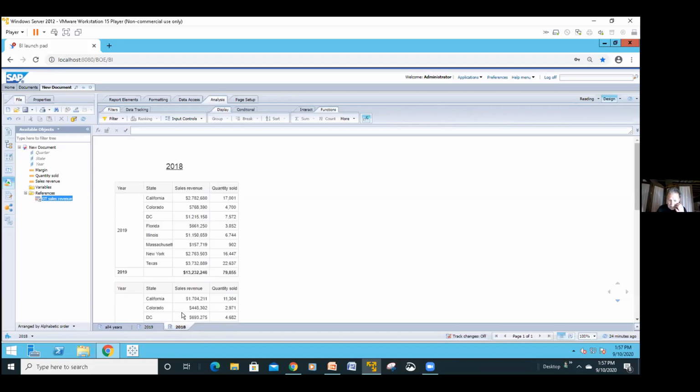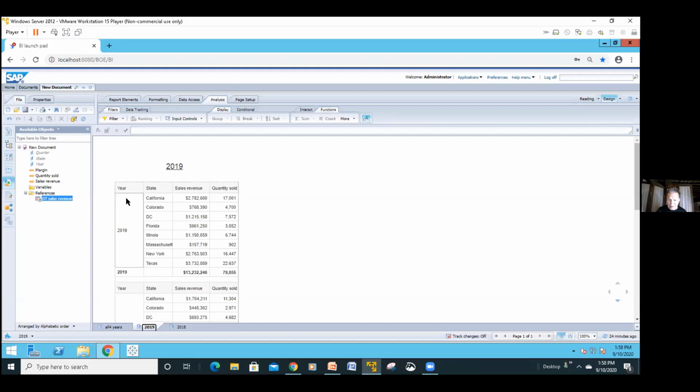Okay. And so on the 2019 tab, I only want 2019 data. Maybe I'm going to customize the look of this particular report because this is the most current year that we have out there. Okay. Well, how am I going to do that? I can't do a query filter up front because that'll restrict the data for the entire document. I want a local filter within this block within this particular column.